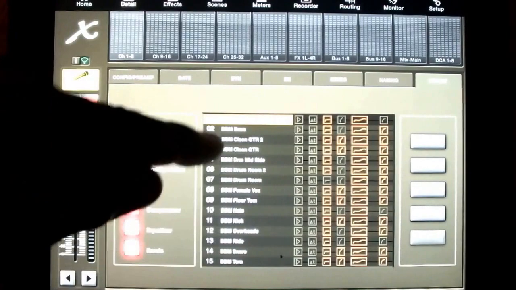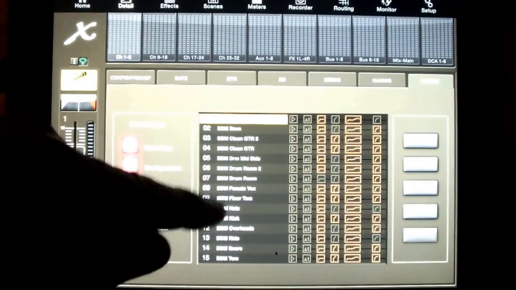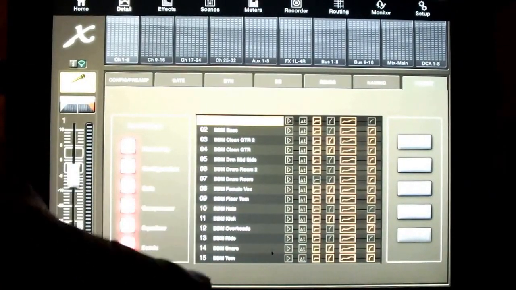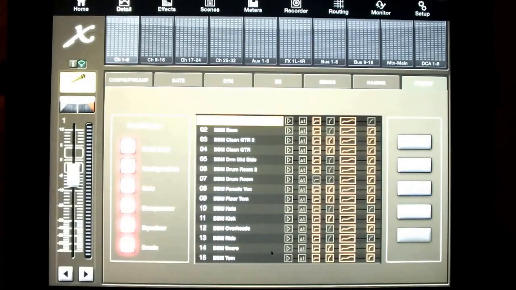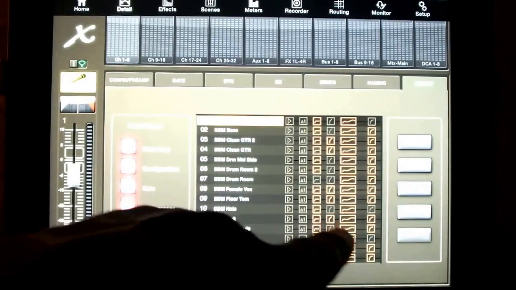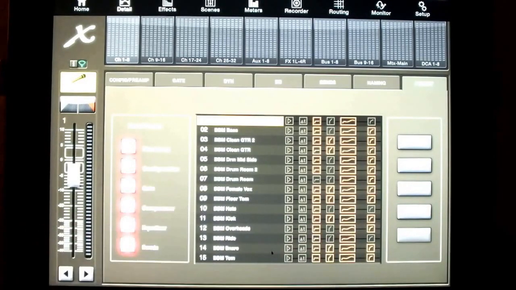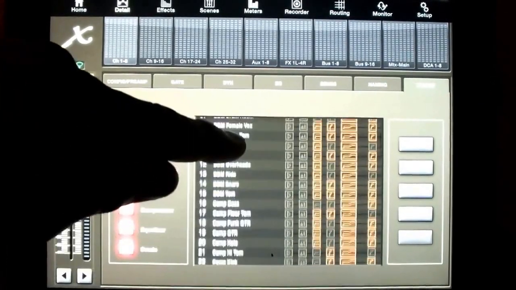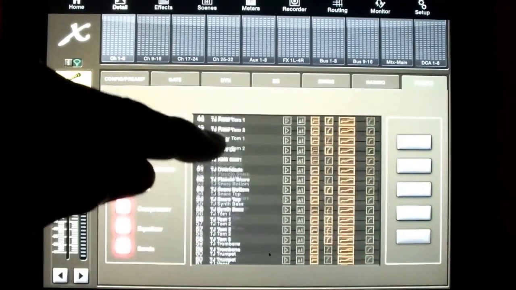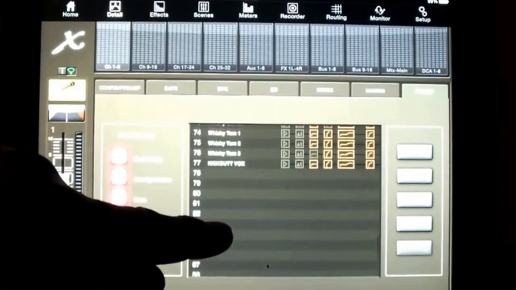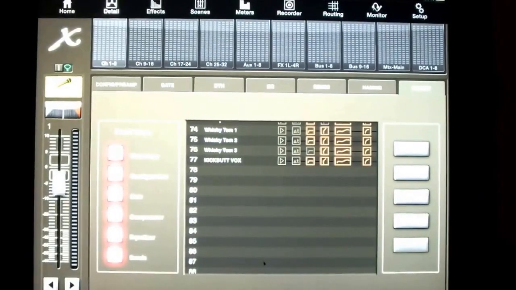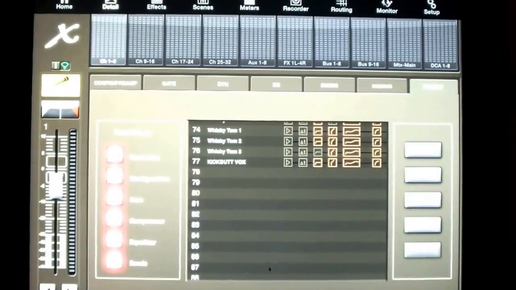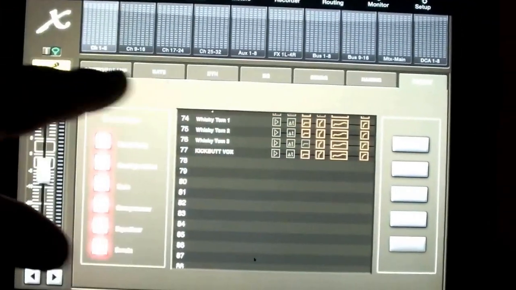Like, let's say you have a bass or female vocals, bass drum, kick. These are kind of presets to help get you to that point. And they already have different things engaged, compressors and gates and stuff that the typical engineer would probably use on that given instrument. Again, that's just a kind of a shortcut to help you go. And I have the very bottom one here, Kickbutt Vox. That's the preset for the EQs for the vocals. So they're stored in there as a backup too.